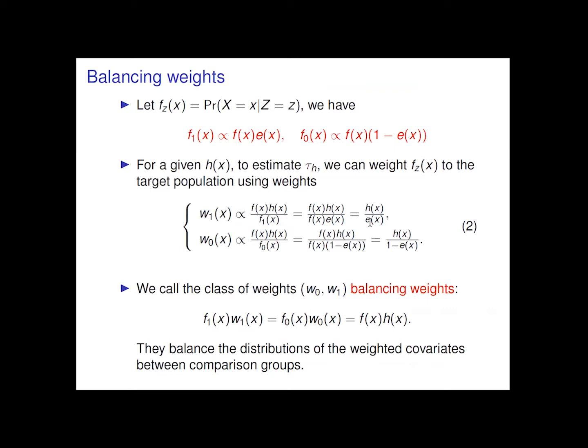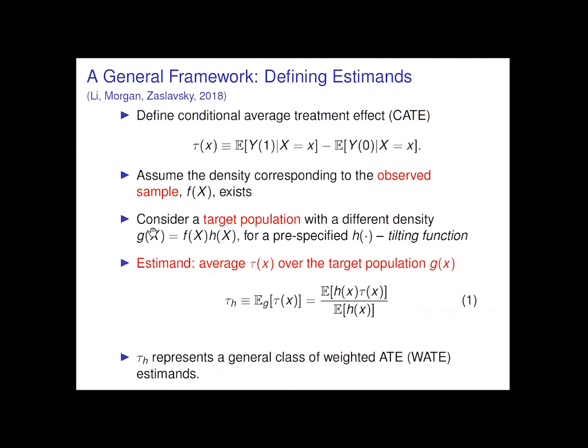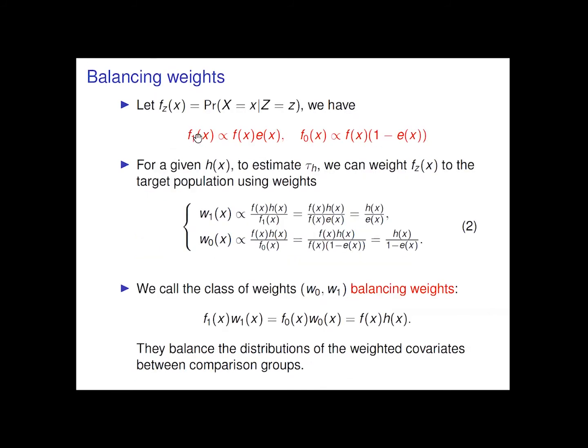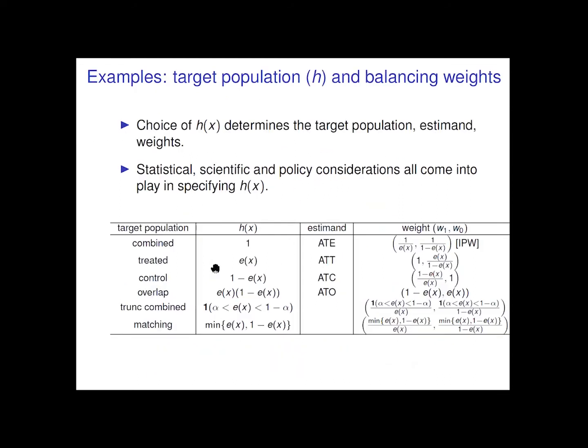So in that case, how do I reach that? If the target population is the treated population, it is basically f(x) = e(x). Then your h(x) is basically proportional to e(x), right? So in that case, your target population is your treated population, and then you can define weights.